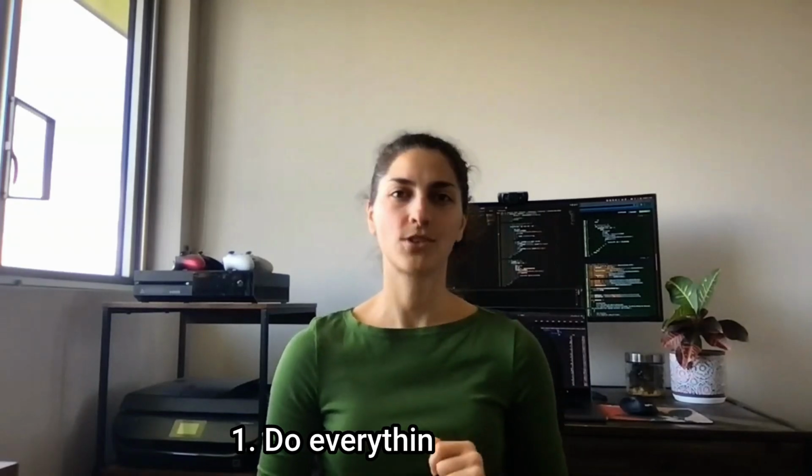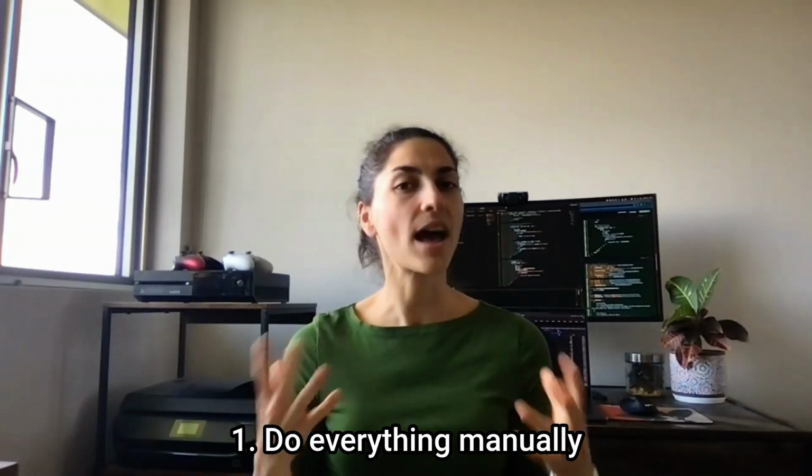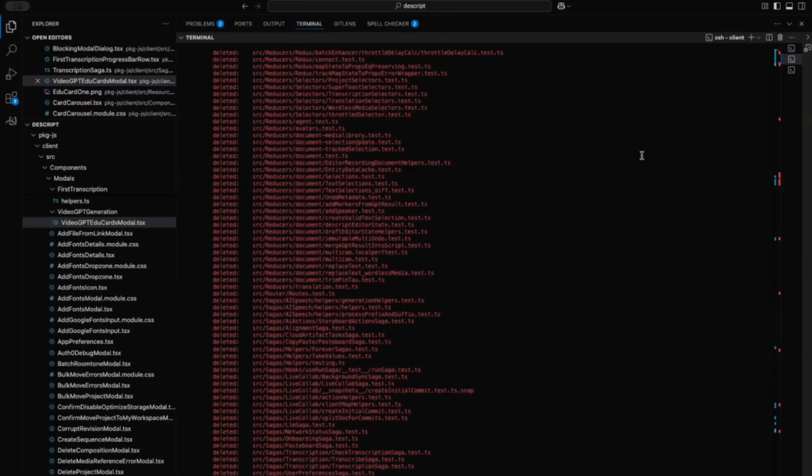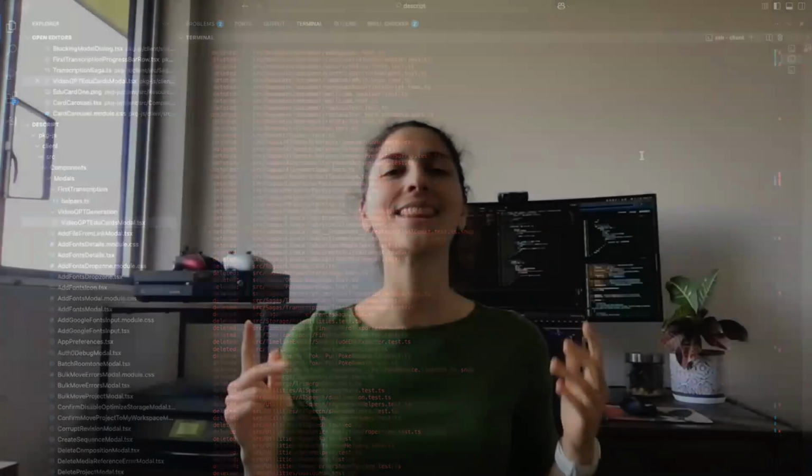Ready? Let's get started. The first step to writing software like a beginner is to do everything manually, especially testing. By doing things manually, you ensure productivity stays low and you give yourself an opportunity to introduce human error into every step of your work. Everything from poor coding style to typos to new bugs can be preserved when you avoid the overbearing eye of an automated test suite or linter. And best of all, even these things can be done inconsistently.